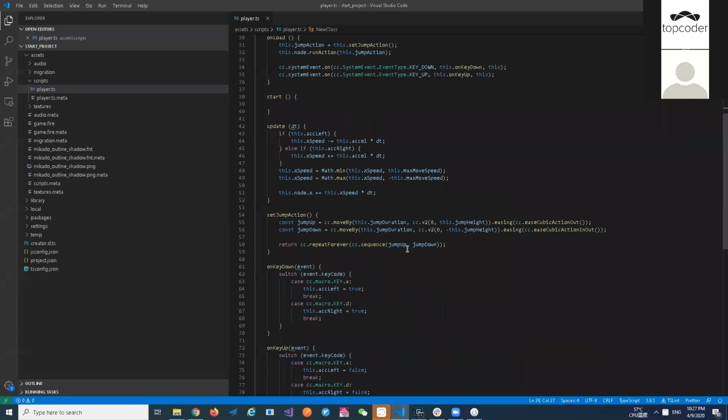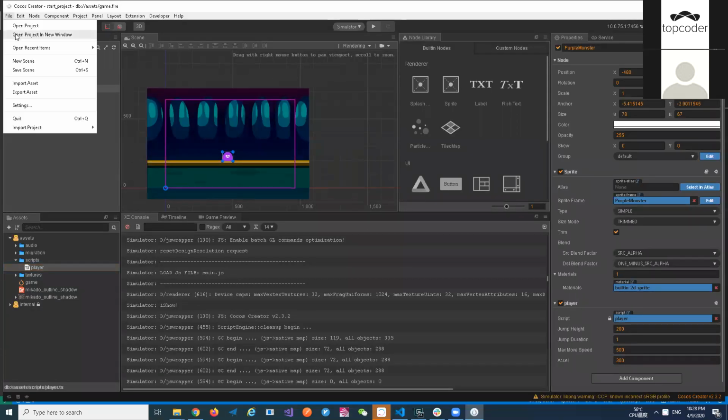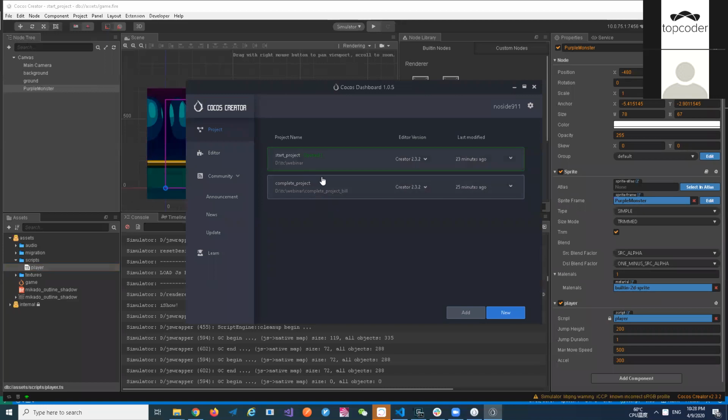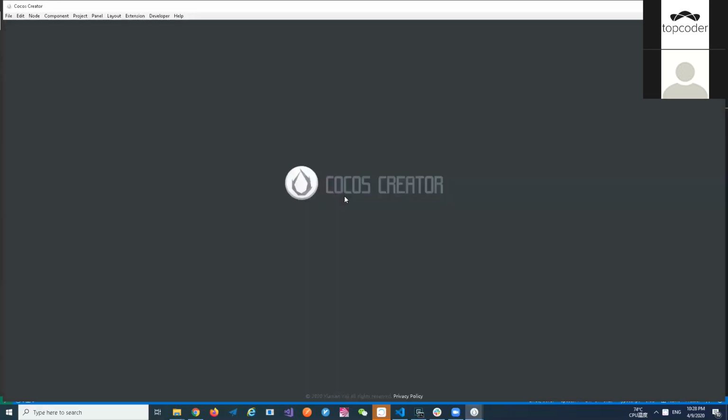And next, what should we do? We need to work on the stars. I think I can open the complete project, then we can compare what else we need to do.